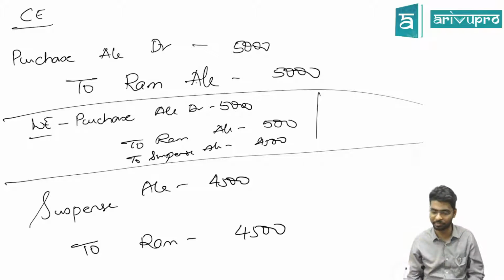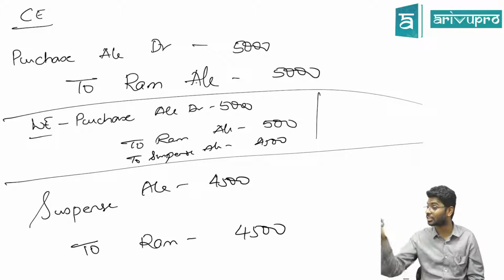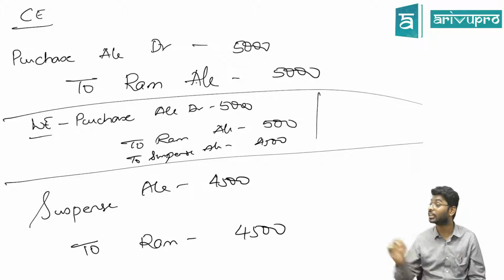Yes, no problem. Ram account should be credited by what? 5,000. But you are crediting by what? 500. So you should give him a further credit of 4,500. Then all of a sudden in the wrong entry, I have something called the suspense account. It is given a credit. So to cancel it, what should I do? Suspense account debited to Ram account. Whichever way is comfortable, you do it.